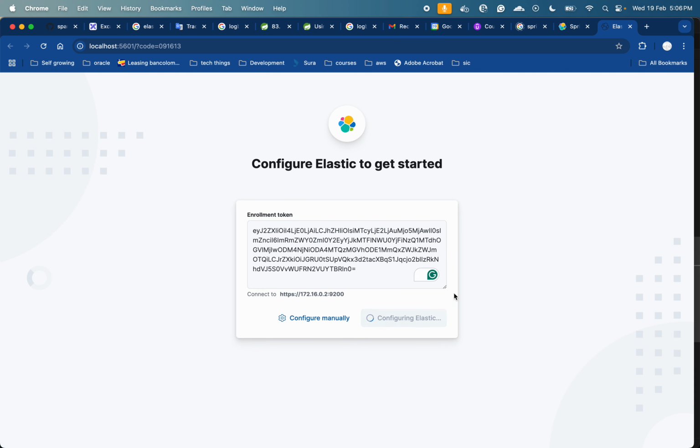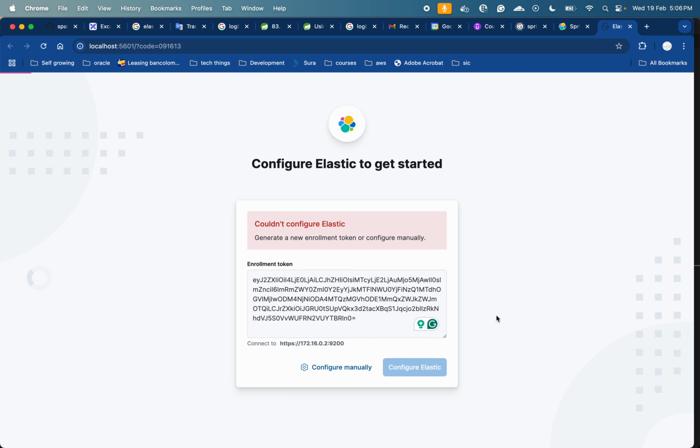As you will see, you will run into some issues. Honestly, I don't know why this is not working, but after some time troubleshooting, I figured out a way to solve it and connect Elasticsearch with Kibana. So this will fail, and I will show you the second approach, which is configured manually. Let's give it some minutes just to see it fail.